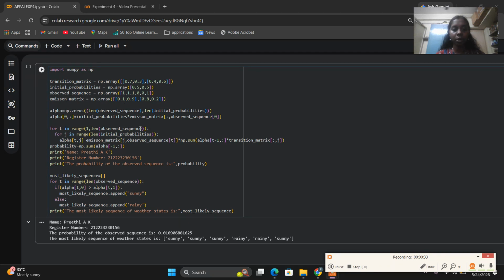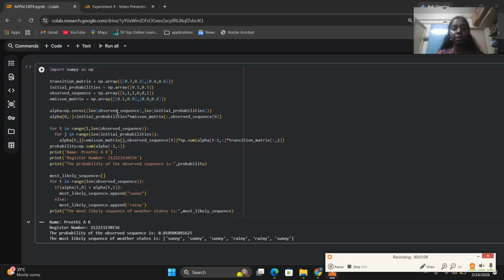In this problem, we are trying to estimate the weather condition, that is whether it is sunny or rainy, based on the given data. So first, let's see what is a hidden Markov model. A hidden Markov model is a statistical model where the system is assumed to be a Markov process with hidden states. We cannot directly observe the states, but we can only observe the outputs which are influenced by those states. So what is a hidden state? A hidden state in this case is, for example, sunny or rainy, and the observation is, for example, whether there is an umbrella seen or no umbrella seen.